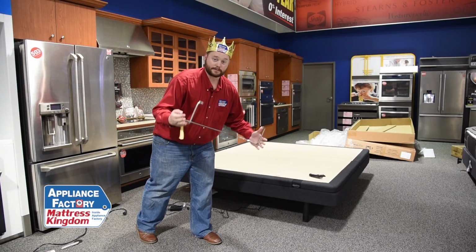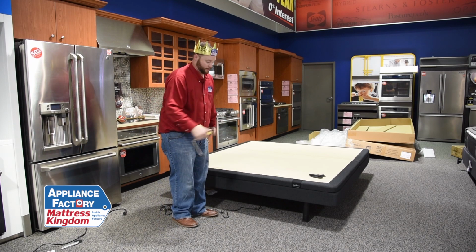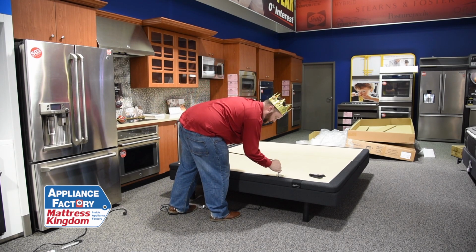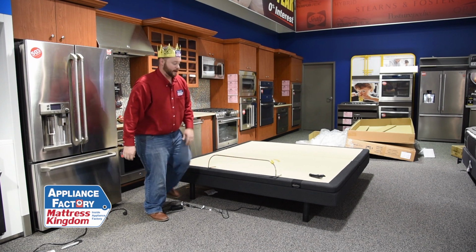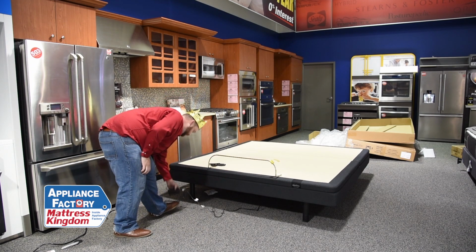Alright, last couple steps, we're going to install the retainer bar. This goes at the foot of the bed. You know it's the foot of the bed when you see the Tempur-Pedic label. One end goes in the hole right here. You're going to have to pull it just a little bit and then slide it into that hole. Bada bing. Oh, you should probably plug power in first.